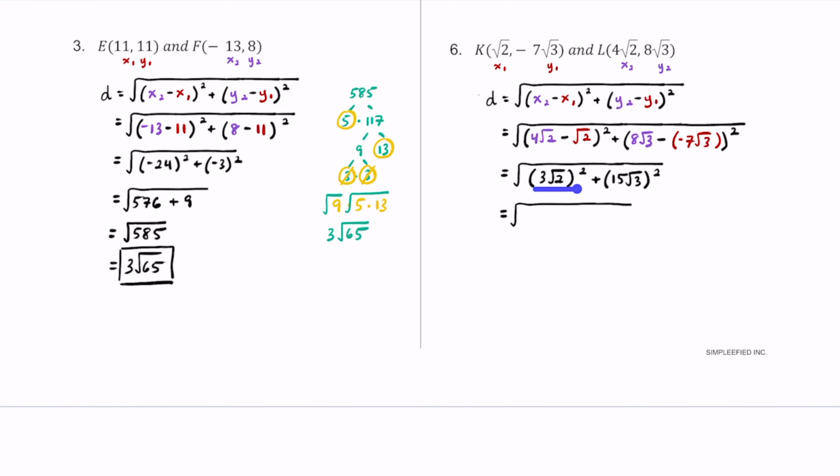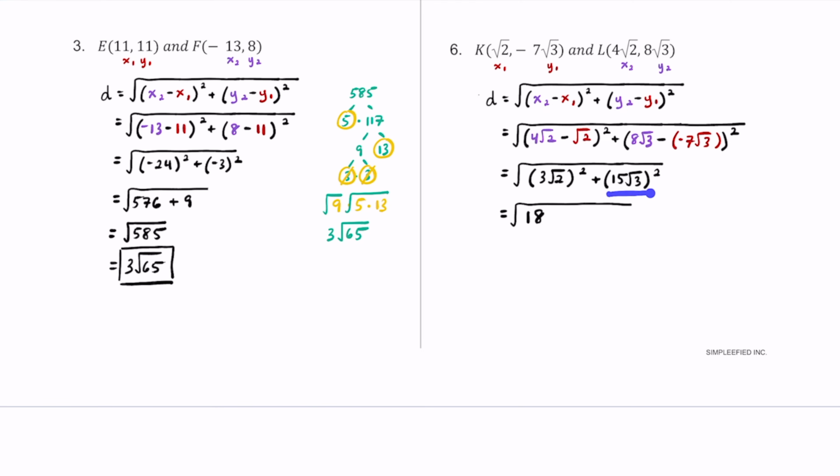Alrighty, now if we're going to go ahead and square this 3 root 2, keep in mind that's going to be 3 root 2 times 3 root 2. So 3 times 3, that's going to equal 9. And square root of 2 times the square root of 2 just becomes a regular 2. Or you can think about that as the square root of 2 times the square root of 2 is the square root of 4, and the square root of 4 is just equal to 2. Now, 9 times 2 is equal to 18, so that's what this is going to be equal to.